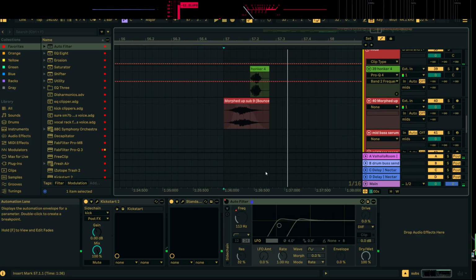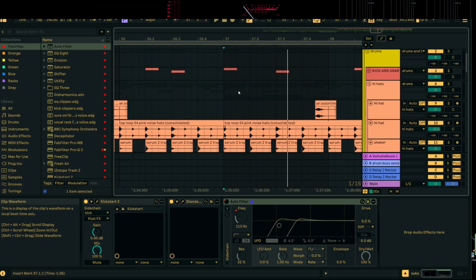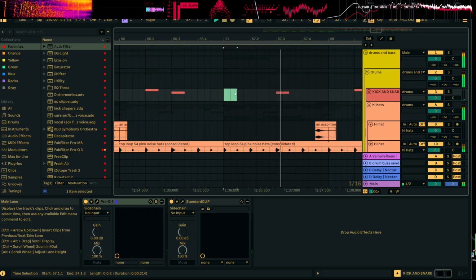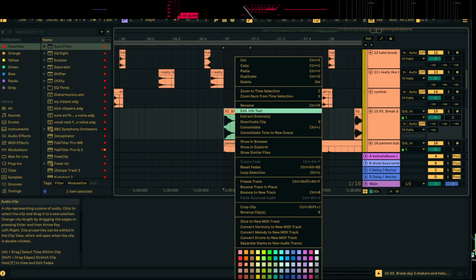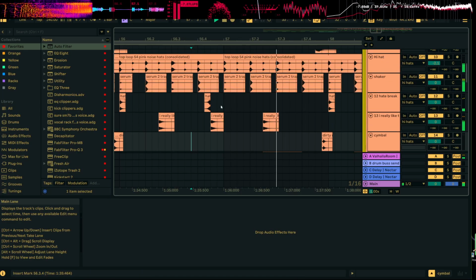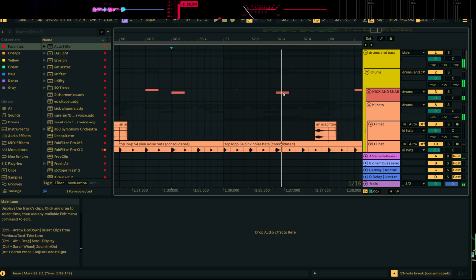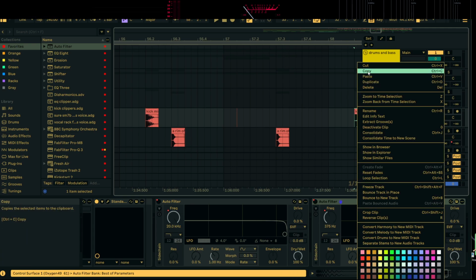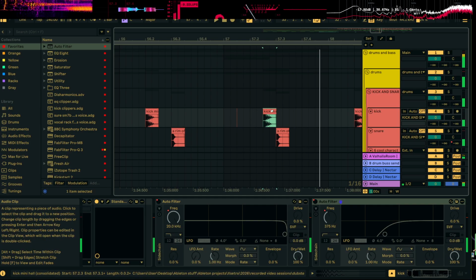Wonder what it would sound like if we removed the kick just on the first drop there. Where are we? Kick. So if we got rid of that, maybe got rid of that. And then maybe we can put the kick here. No, there.